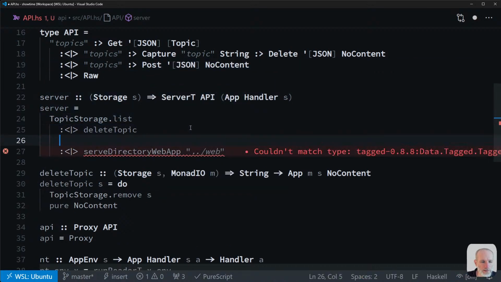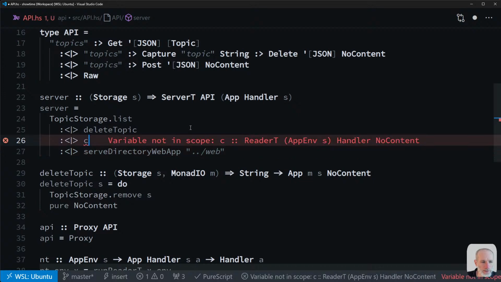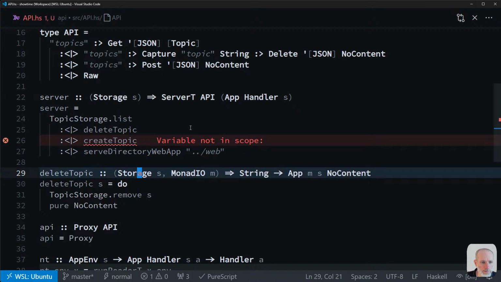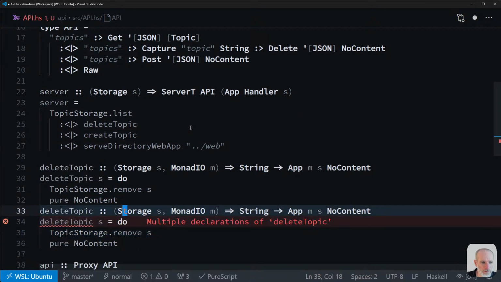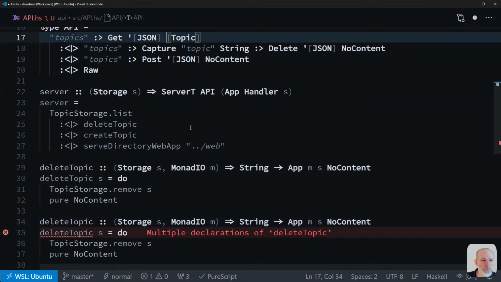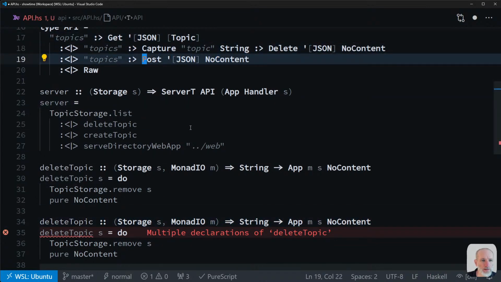Okay, and then here we want create topic. Doesn't seem right. It seems like we should be grabbing some content here. It's not just that we return JSON, we're supposed to get JSON as well in the body.